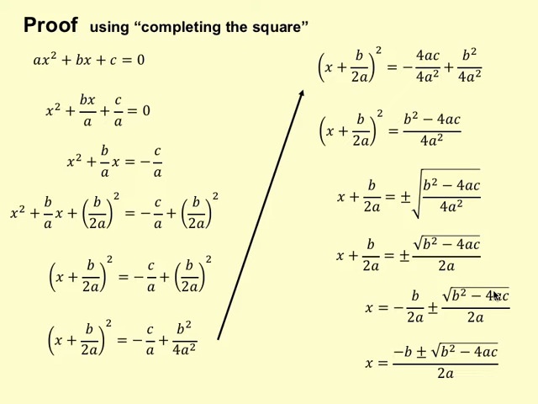is the proof of where it comes from using completing the square. You don't have to know this, but if you know completing the square, you can stop the video and work through this carefully. I just want to show you it's not some magic thing that we've just made up out of the air. It actually has a mathematical basis.